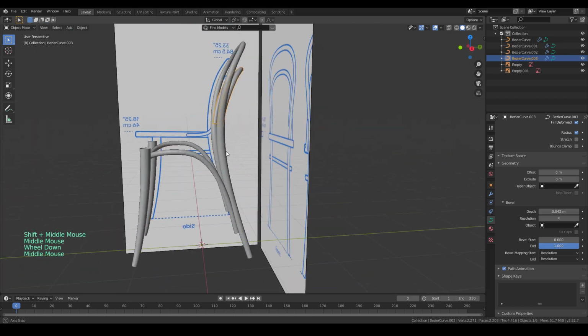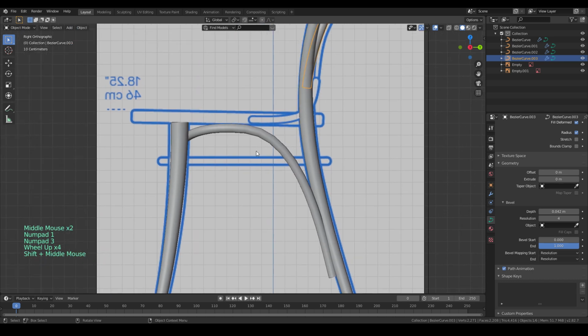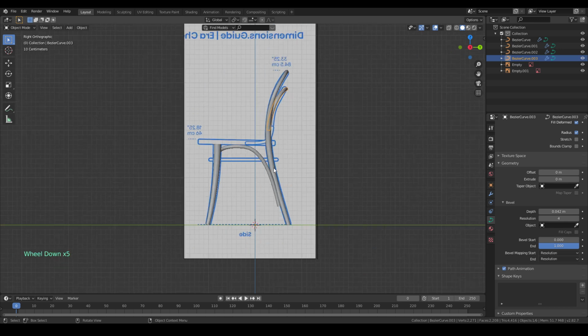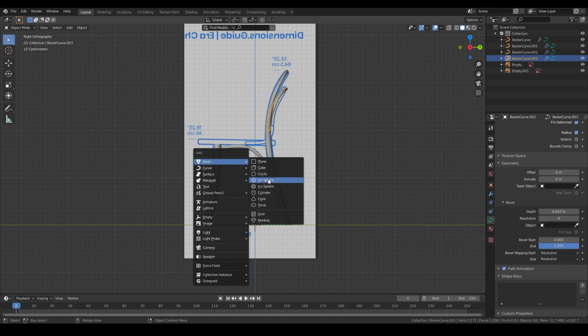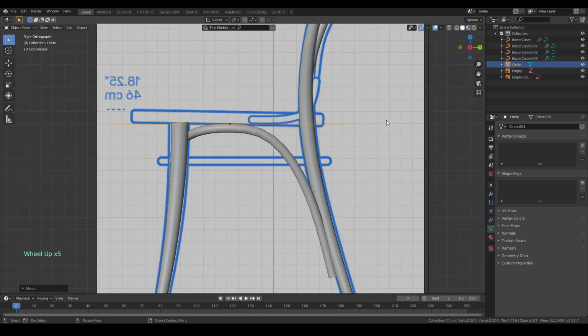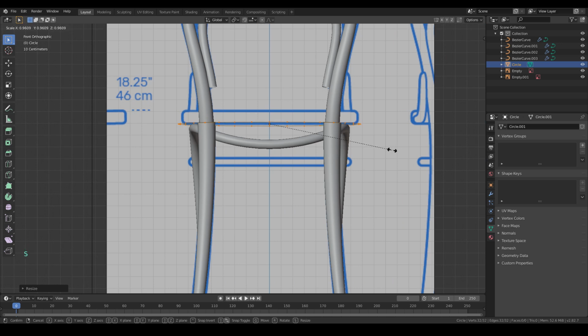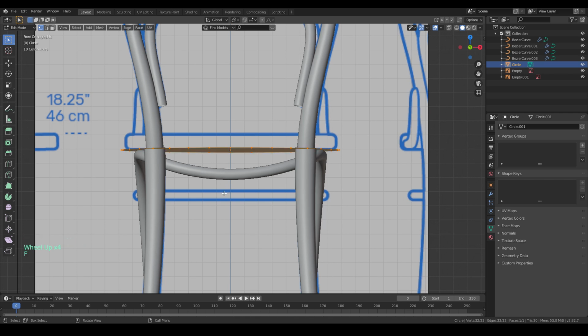Okay, that is all the curved bentwood. Now is the supporting of the seat. But first, I will make this seat by Shift A and choosing a cylinder or circle. It depends. I usually use circle and then I move it to this side. And then I rotate it a little bit. Okay. Go to the edit mode and I will scale it down here. Okay, maybe a little more. Okay, and then I'm gonna hit F to fill this circle, then extrude it.